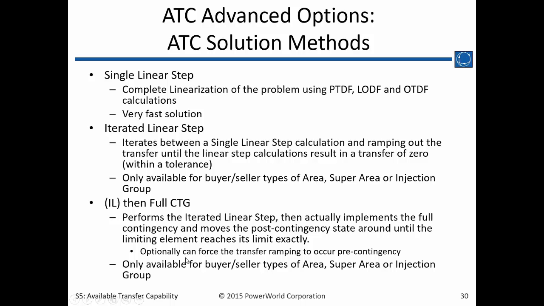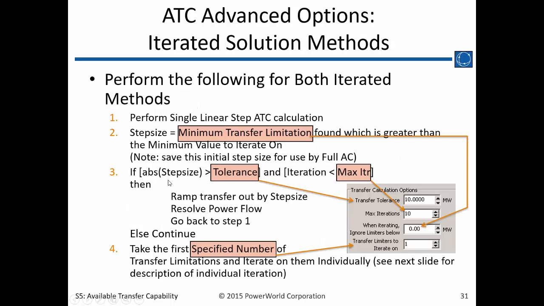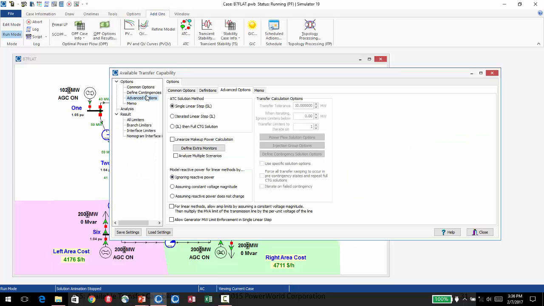If after the power flow solution it's determined that the limit was exceeded, then it'll take another step where it'll reduce the transfer using linear methods initially to get to a point where it's just on the limit. If the initial estimate falls short and after the power flow solution the limit's still not exceeded, then it can take a forward linear step. So this just explains the loop that goes on. And all these options are on the dialog here where you select the calculation method. For single linear step, they're all grayed out because it doesn't matter.